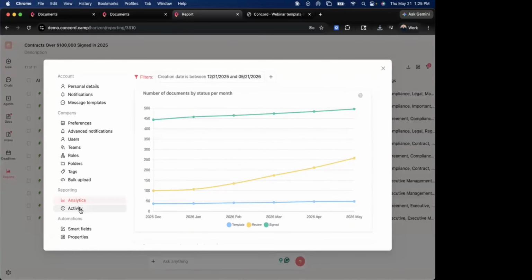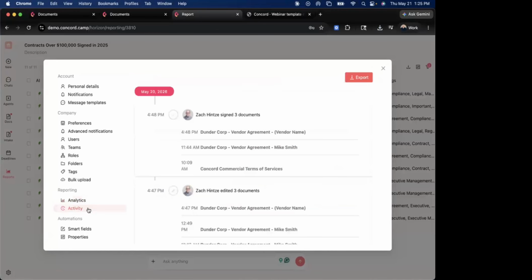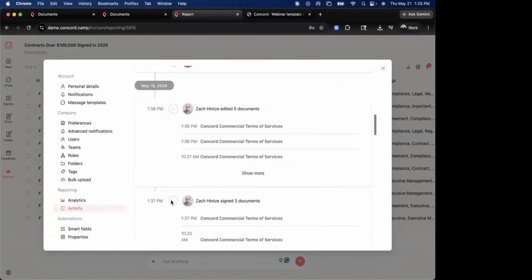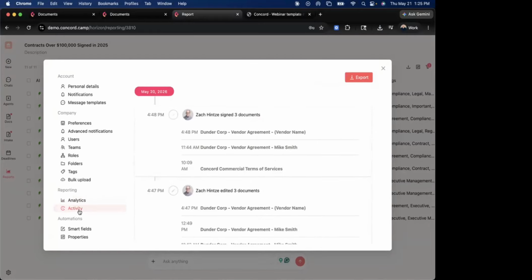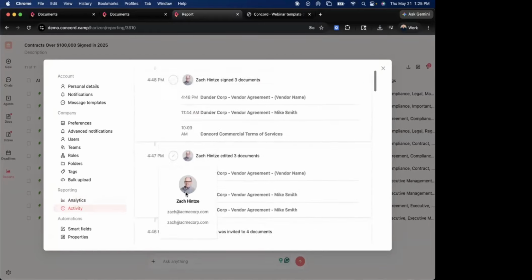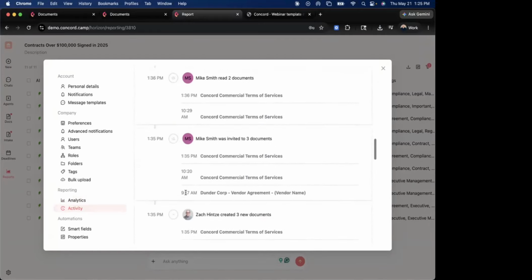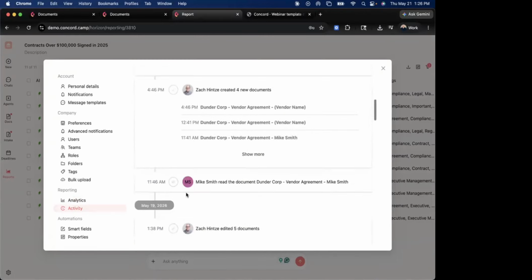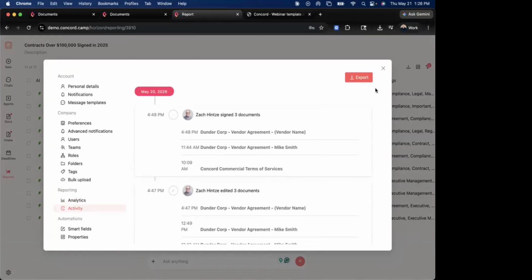The other thing you might not know about is we do have an activity log in Concord. So if you ever wanted to see like an audit trail or an activity log of what's happening in the system, hey, are people actually using Concord? What are they doing in the system? You just come in here to activity and you can actually see that log of just who's doing what. Are they in documents? Are they uploading stuff? Whatever. So you can see that here. You can also export that activity from the system. So yeah, that's all there in the system as well, if you didn't know.